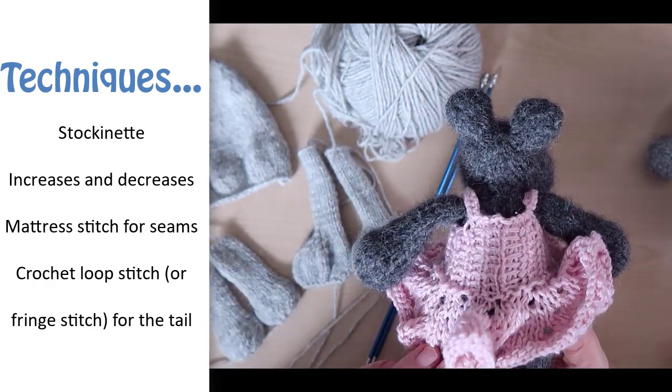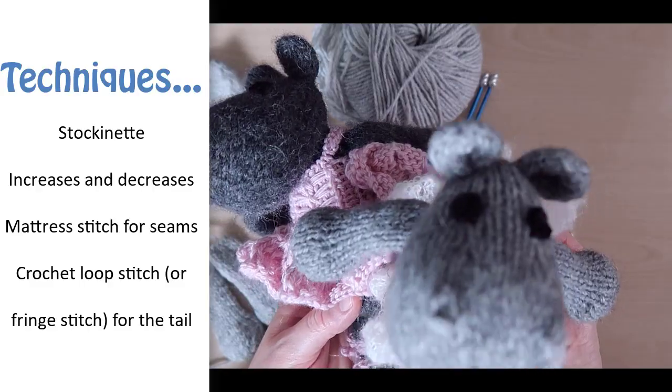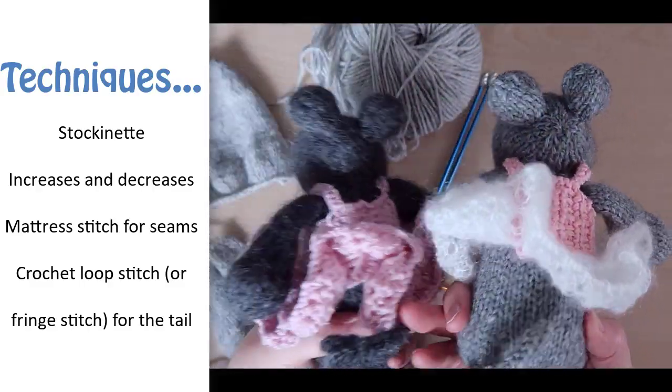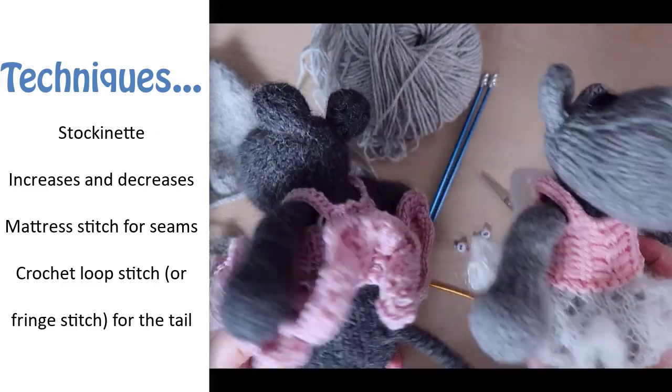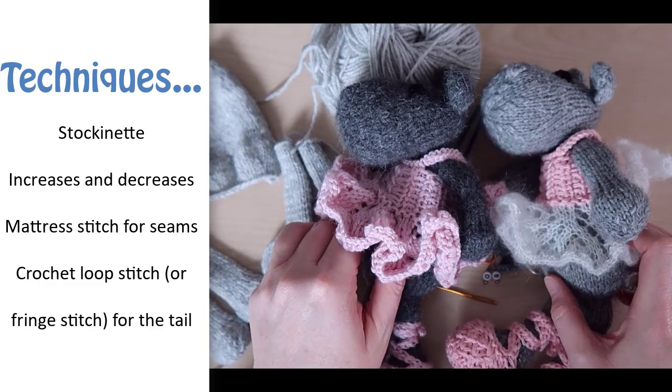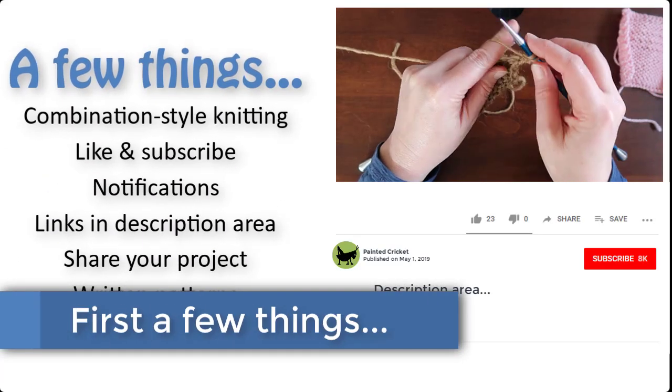Since this is a pattern video, I'm assuming that you already know how to do the basic stitches like knit, purl, knit two together, and purl two together. So I'll tell you where to do these stitches, but I won't take the time to explain how to do them. Before we get to the pattern, just a few things.